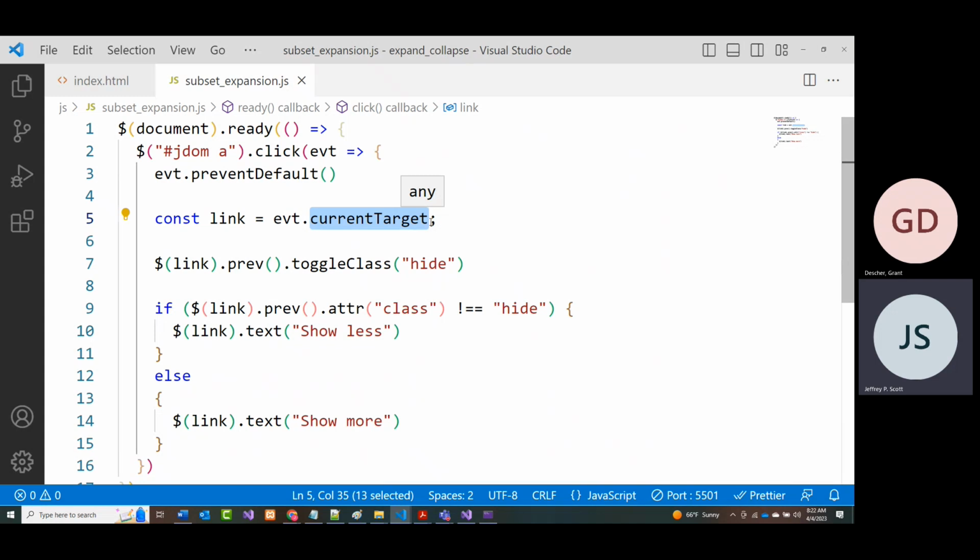So it becomes the current target. All right. And we're telling it, as it says here, to toggle the class that says hide. The other way we could have done this is we could have done an if on here and said if it equals hide, then basically set it equal to not hide, or we could have a show class. There's a lot of ways that this could potentially be done.